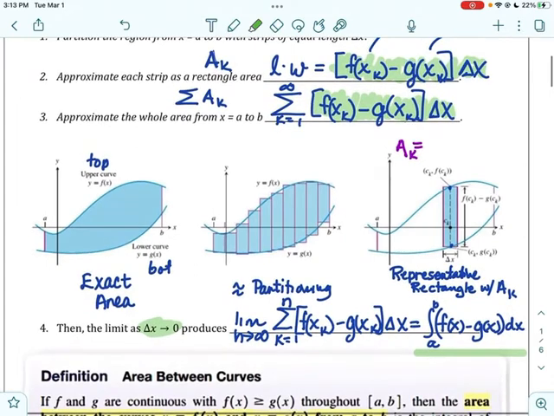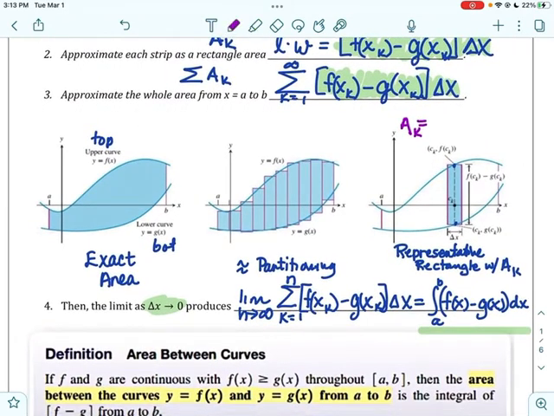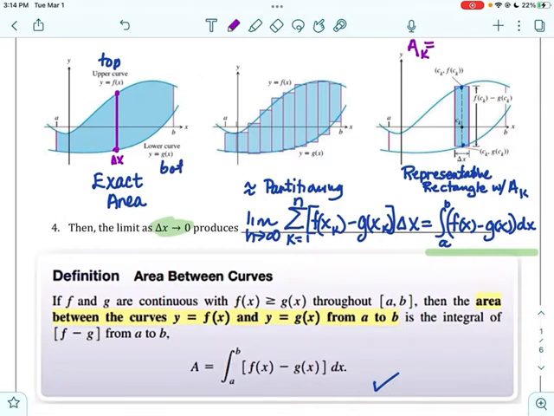So it's going to be important to see what the top function is and what the bottom function is. Very often what I would sometimes do is draw a vertical line just to see that's the top, it's always the top, that's the bottom, it's always the bottom. But many other times, to get used to it, remember that this rectangle, even though it looks kind of thin there, has a thickness of delta x.